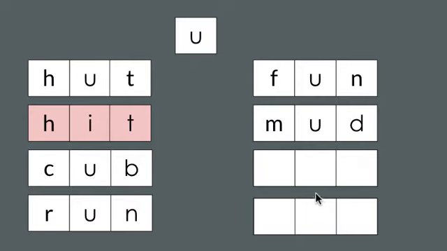Let's check how you did. Sum has 3 sounds. S, u, m. It says /u/, which is like umbrella or up, so we know it has the short U sound. It has one vowel followed by one or more consonants, which makes it the closed pattern. When I think about each sound, the /s/ is represented by the letter S. /u/ is the letter U. /m/ is the letter M. Closed syllable type, short vowel sound. Nice job.